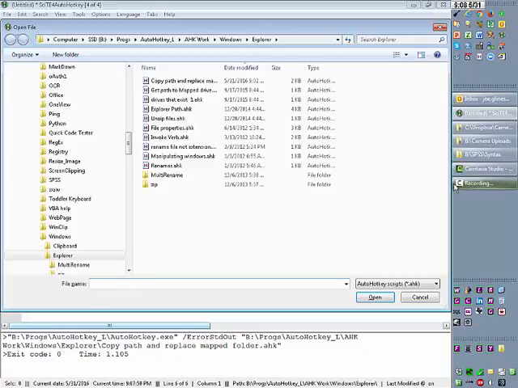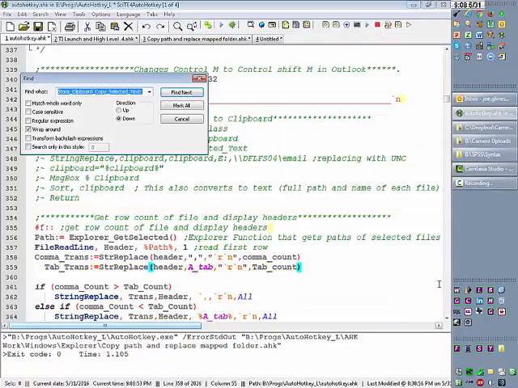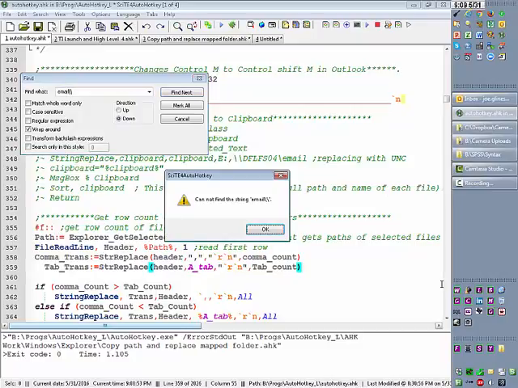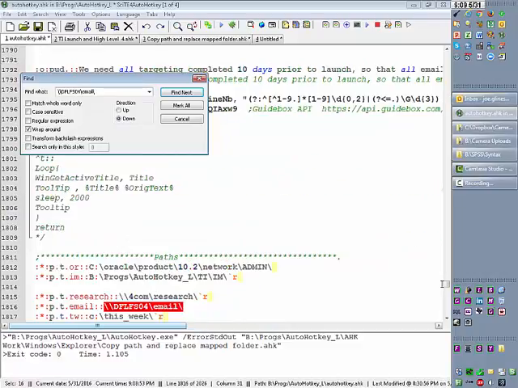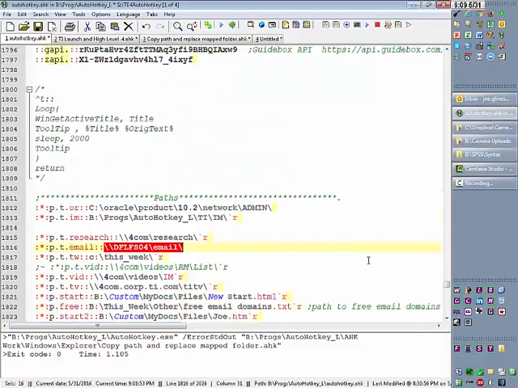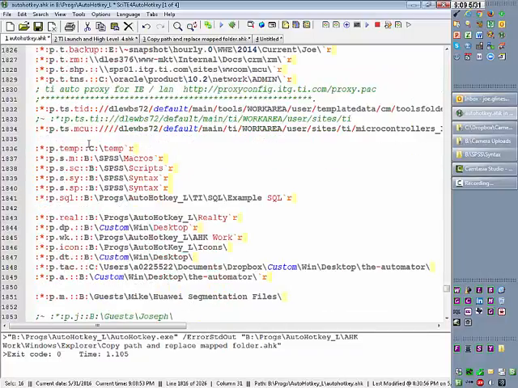But having those handy, and let me show you the format of those real quick. So these are how I have those written, right? So these are the different paths that I use pretty frequently. And here's my temp.